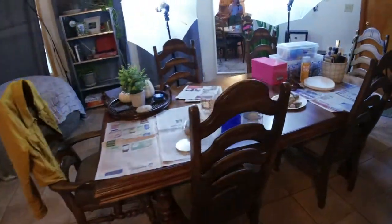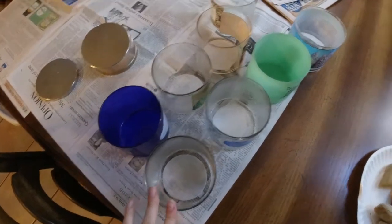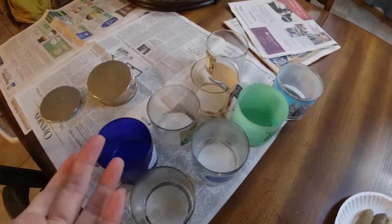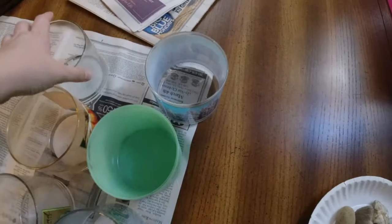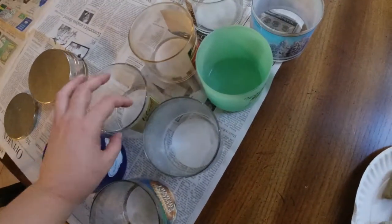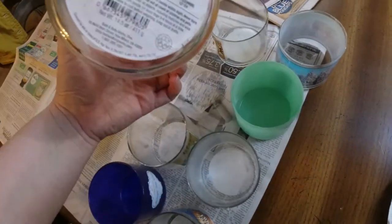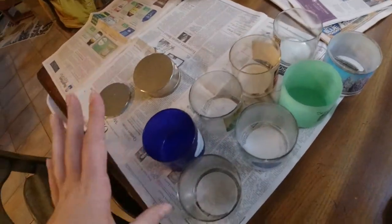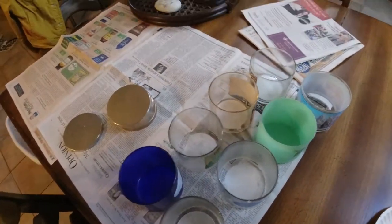And then over here we have all of the empty candles. I wiped them out on the inside. It's not a super big deal that they're super clean, and you'll see why, but they don't need to be perfect or anything. And I also didn't bother taking off the labels because we're just gonna paint over them. So I just left them as they are. But the bottom labels do come off pretty easily if you wanna take those off, but I'm probably just gonna paint the entire candle, so I'm not super worried about it.